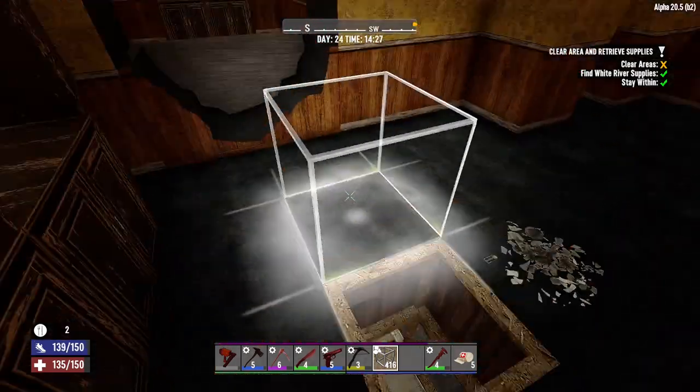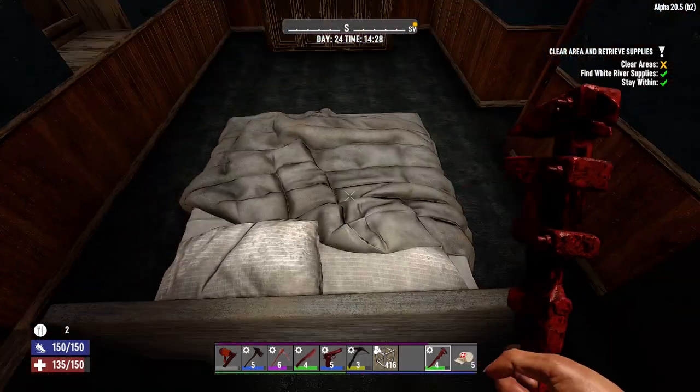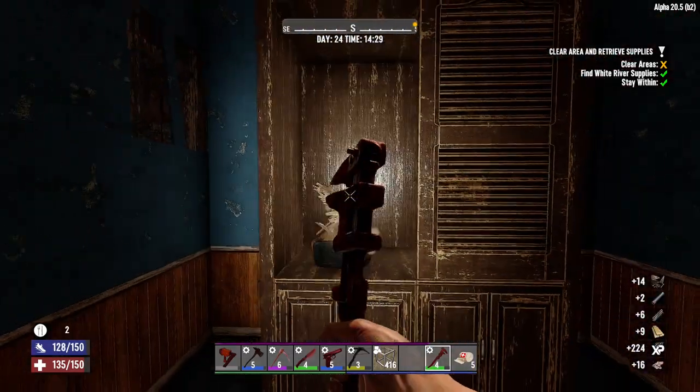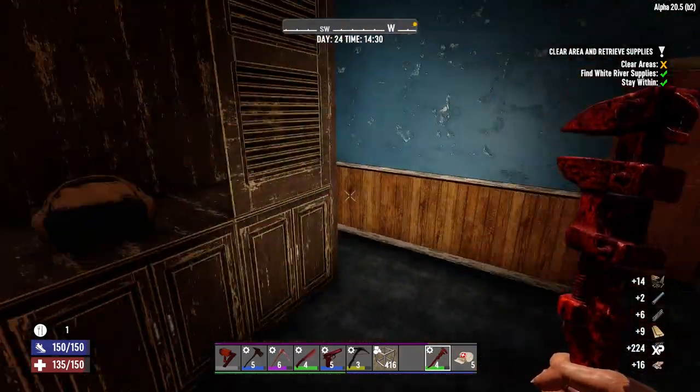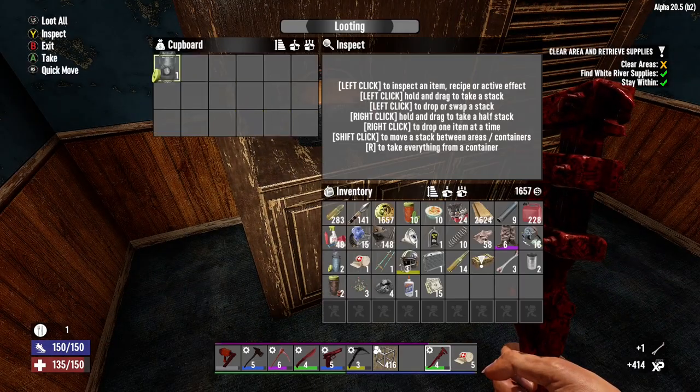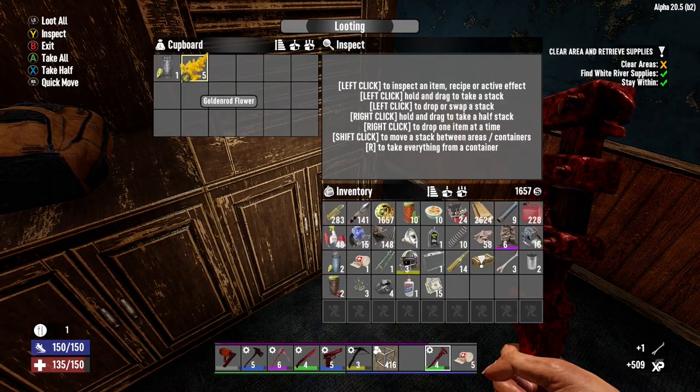Can I get up here? I can. Yoink. I said yoink. Close that so I don't get punched in the back of my head. Alright, so we're looking good, looking good.